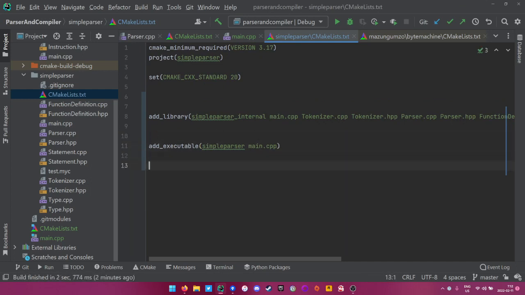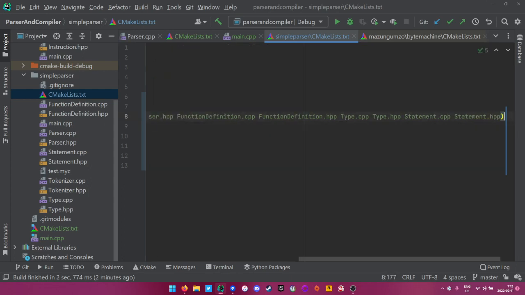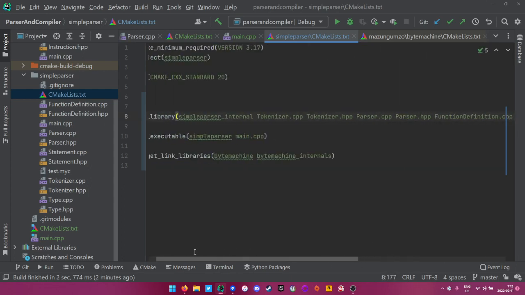So what I'm just doing is I'm taking the code that I had in my executables and extracting it into a library.